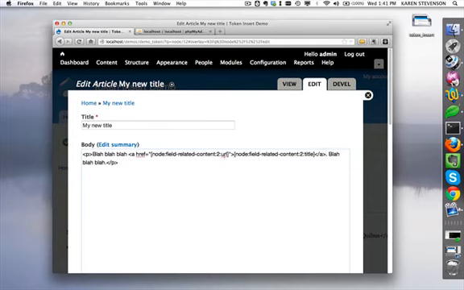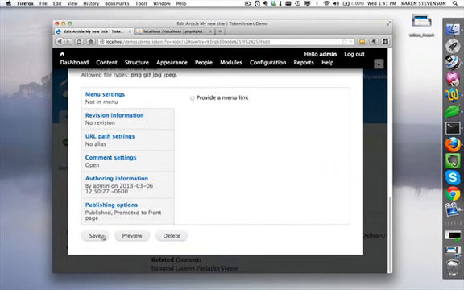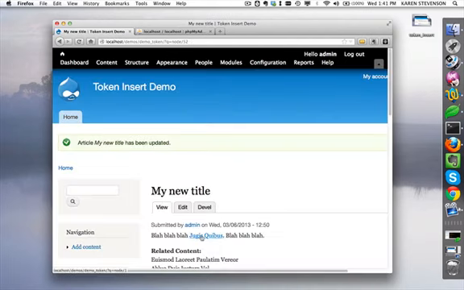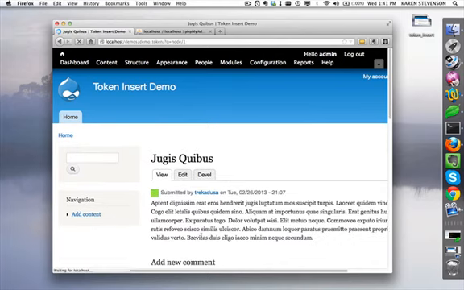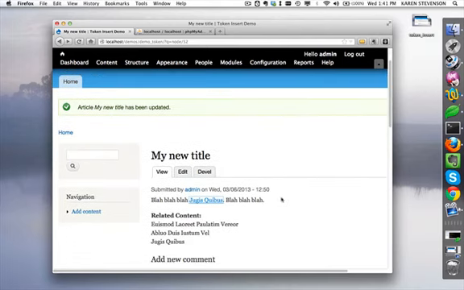So if I'm just writing raw HTML, I could do this. And this raw HTML is actually going to give me the link that I want. And there it is. So now I actually have a link to that node, which was what I was trying to get to.